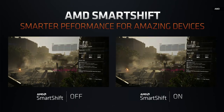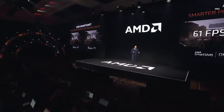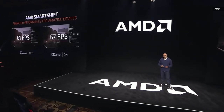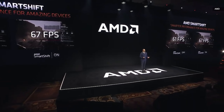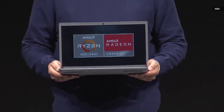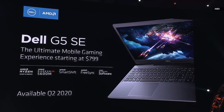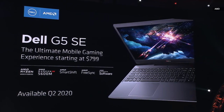The key thing to remember about SmartShift is it's basically free. You don't have to increase the form factor of the notebook, give it more thermal capacity, or buy a higher bin CPU or GPU to get this 10% performance uplift — you just have to design it in from the start. You'll be able to get your hands on SmartShift, the Ryzen 4000 Series H processors, and Radeon 5600M graphics in Q2 of this year with the brand-new Dell G5 Special Edition laptop, which also includes a power profile for better battery life while gaming and content creating.